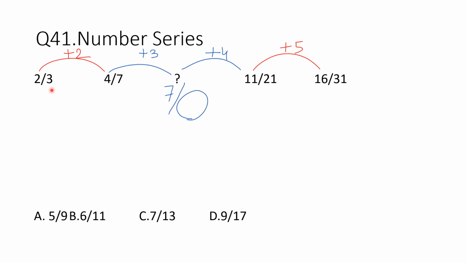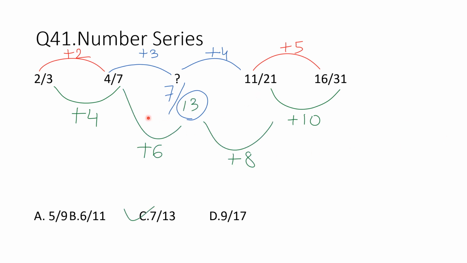Now you feel that you have understood the logic of the numerator. So now let us try to find the logic of the denominator. So this is +4. So 3 plus 4 is 7. Here plus 10. Again, there is a gap of 2 here. So what can be there? Just think of it. It can be +4. So what else? And here, it can be definitely +4, +6 and +8.